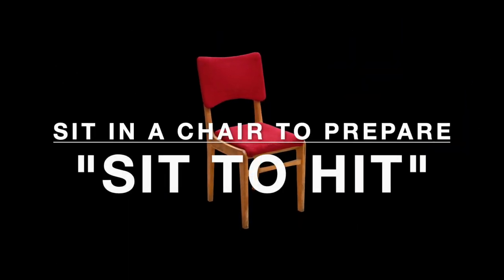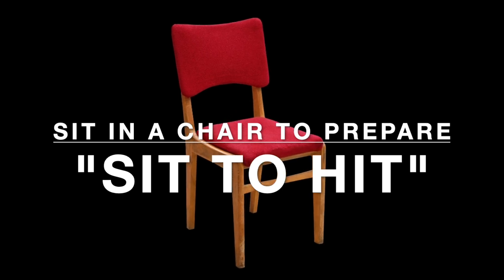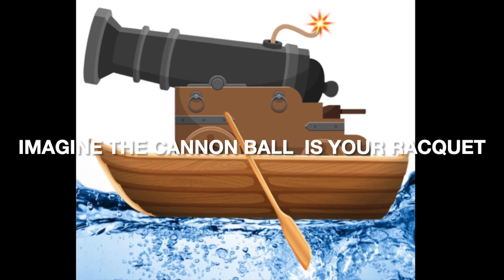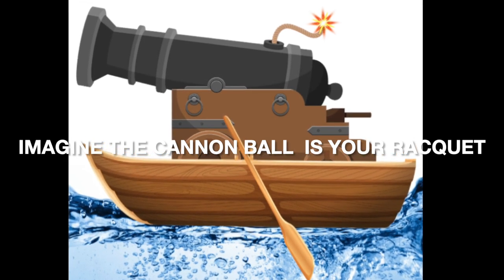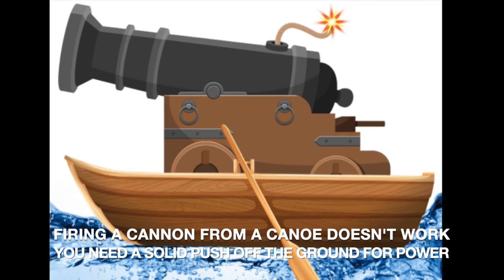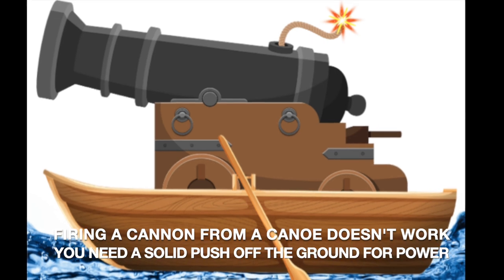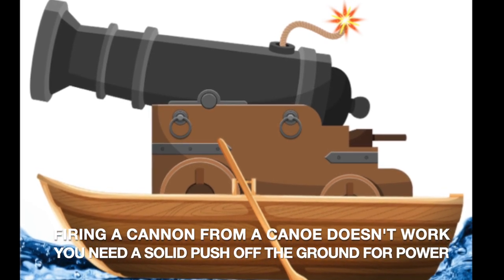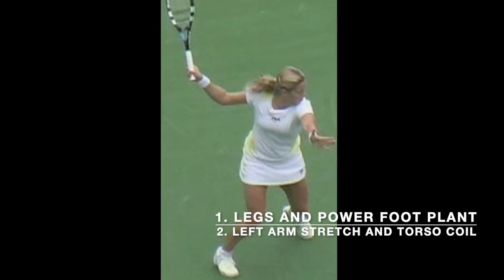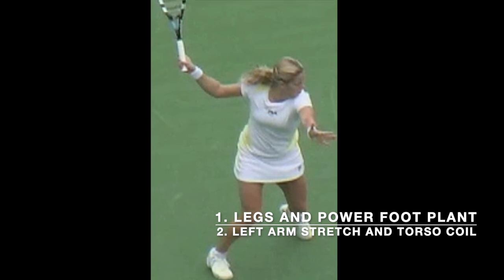Sit in a chair to prepare. Sit to hit. For power, Vic Braden once said you can't shoot a cannon from a canoe. This is an example of setting your feet, bending your knees, and powering through with your legs. Previous world number one Kim Clijsters is demonstrating the left arm stretch, the right foot plant, and bending the knees.